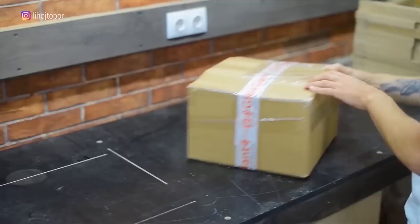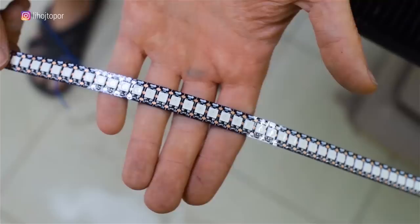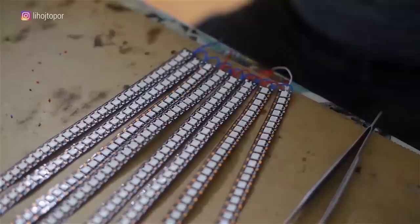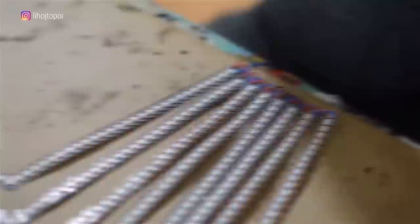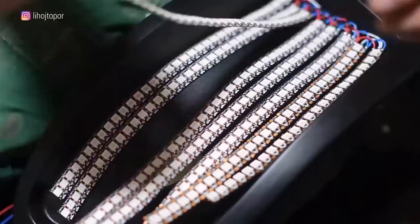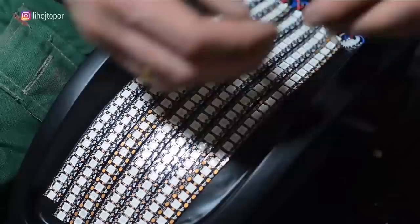We have two components out of three: the taillight housing we made earlier, and crystals which will play the role of a diffuser. Now it remains only to highlight them. To do this, we ordered an addressable RGB tape with the most dense arrangement of LEDs. After the tape is cut into strips of the desired length, we solder it. We have prepared eight bands for each taillight. We drill a hole in the case for the wires, then glue strip after strip. It's not particularly important that the tape is perfectly even, since the crystals on top will lie as chaotically as possible.